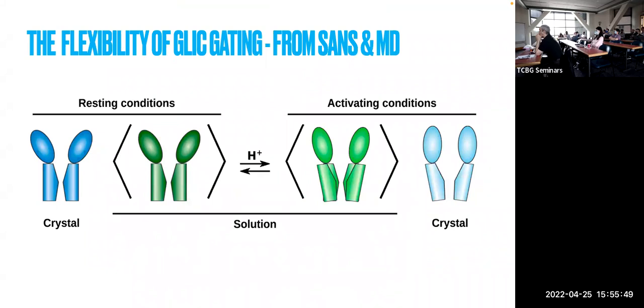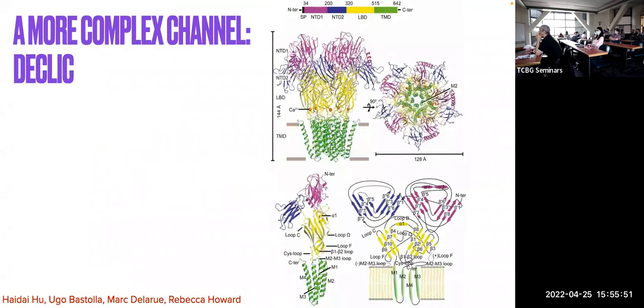And I'm going to need to rush through the last few slides here, but we have an entire new channel, and this is also something that we're just submitting for publication. This is a new channel called diclic from another bacterium, and it has an entire N-terminal domain, kind of 2 domains in the N-terminus here. So there's a much larger floppy part on top of the channel.